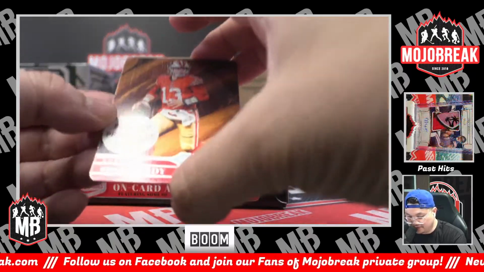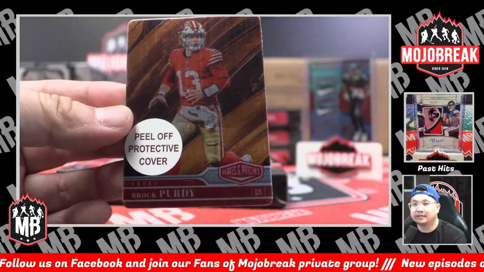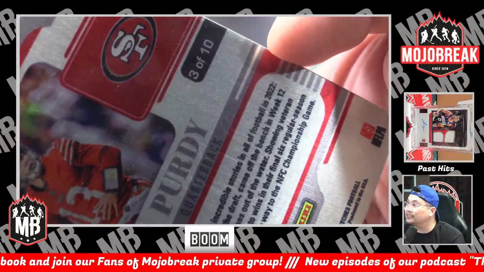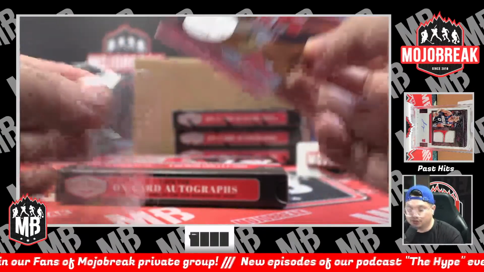I think this is low number two. Congrats, Niners. Metal base of Brock Purdy, second year Purdy. Numbered only to 10. 3 out of 10. 3 plus 10 is 13. That's eBay 101 jersey number. 49ers, you bet.